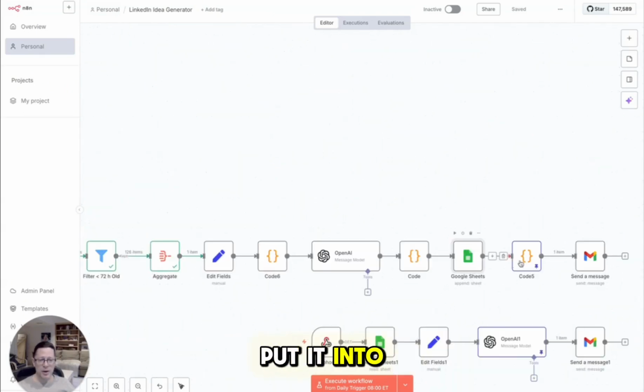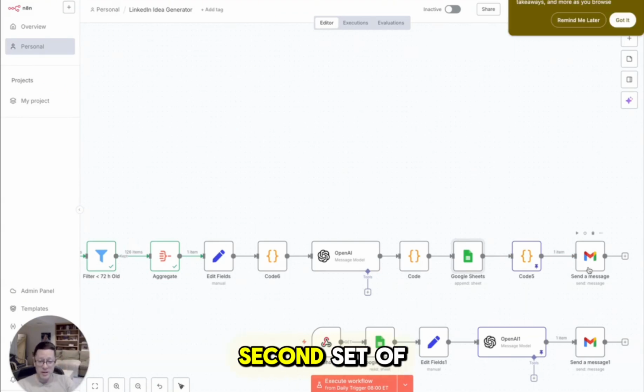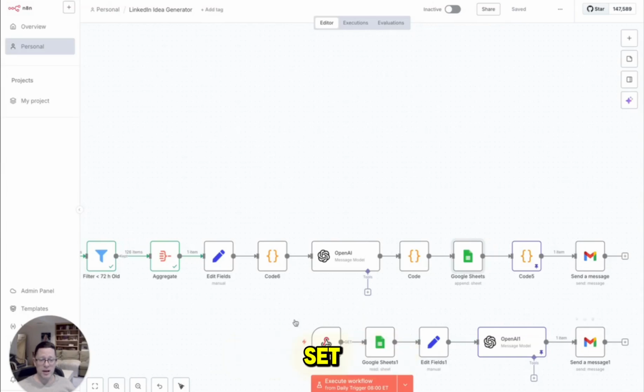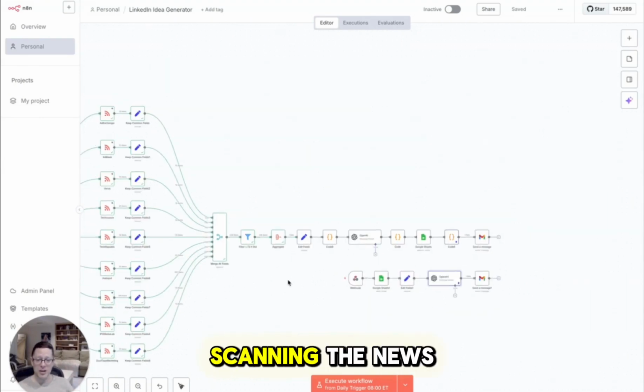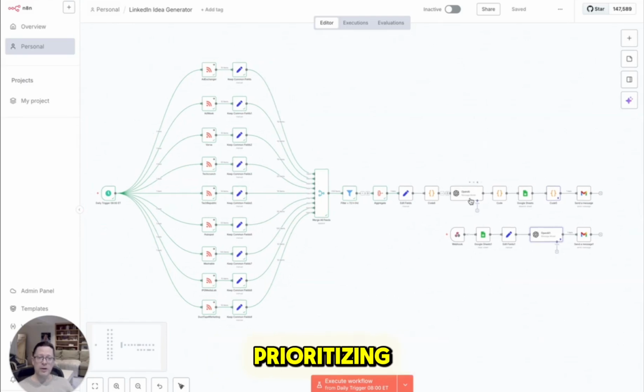And because we put it into Google Sheets, for each item in my email I can click on it, open up the original post, or trigger the second part of this action. The second row down here is a webhook, and I'm handing the webhook the unique ID of that row in the Google Sheet. Then it reopens that row, reprocesses it, and says to OpenAI, now I want you to actually write about this. Based on how this writing sample looks and who this author is, write a draft and then email that. So this is pretty cool, right? In summary, it's scanning the news, filtering, prioritizing, coming up with a whole bunch of different angles, and then sending them to me.